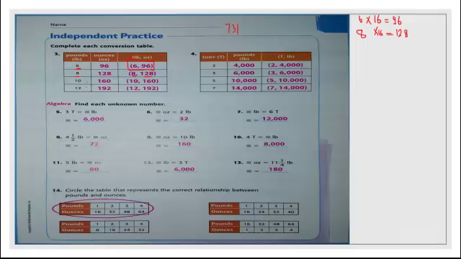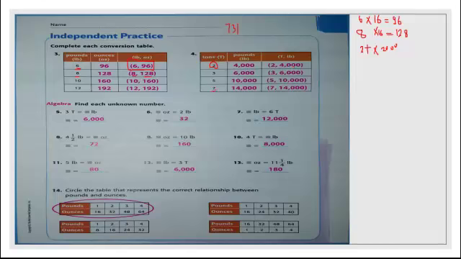Okay? Another one. If you have 2 tons and I want to get it in pounds, you know that 1 ton equals 2,000 pounds. So 2 tons, simply I multiplied by 2,000, and that will give us 4,000 pounds. So the 2 tons is 4,000 pounds. Let's try 7.